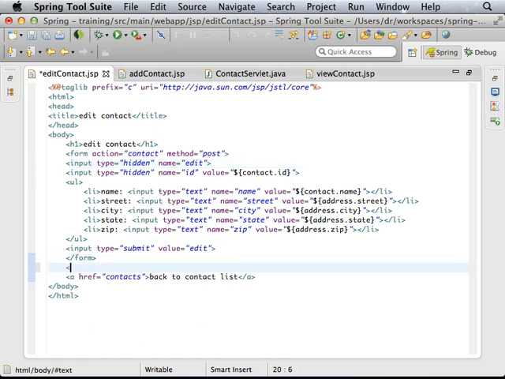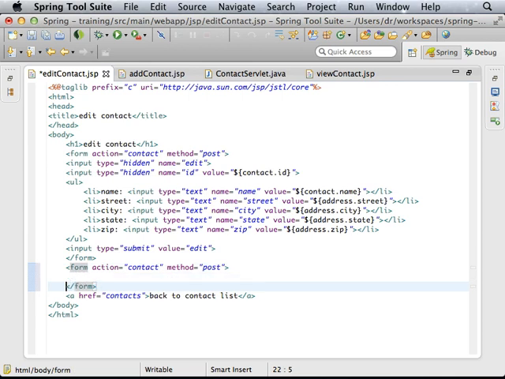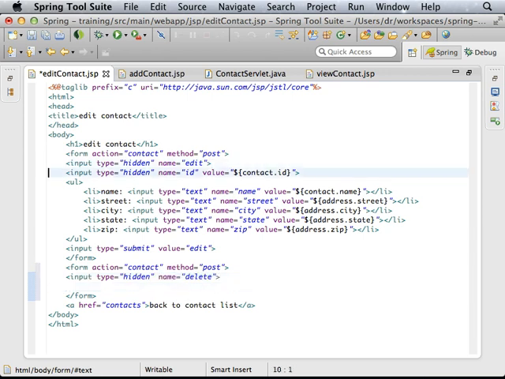All right, so I'll just have a quick form action equals contact, method equals post, right? You can have two forms in the view? Yeah, you can. I mean, this is just HTML. You can have as many forms in a page as you want, but each form can only do one thing, right?